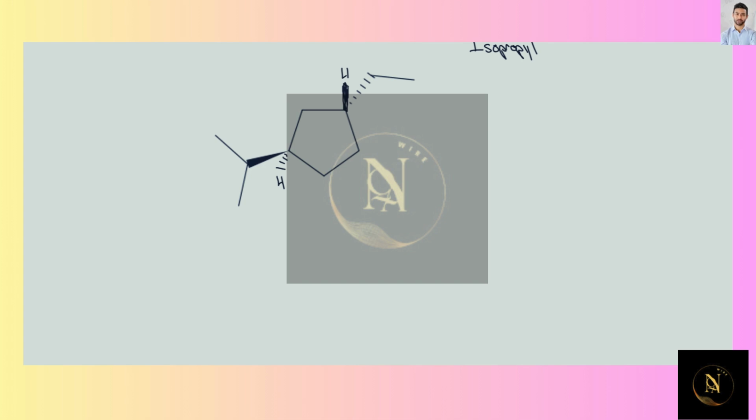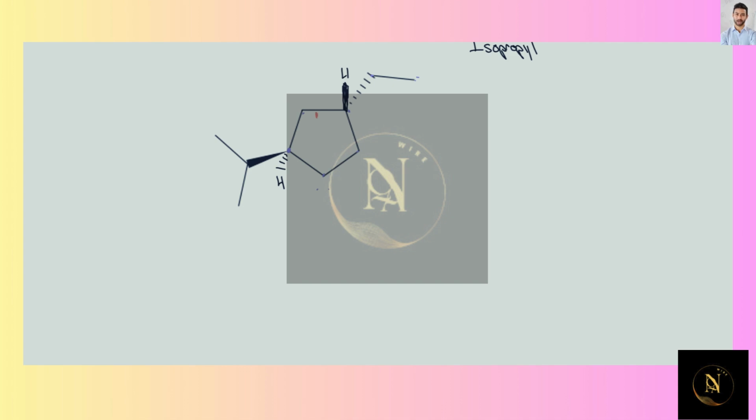Following the Cahn, Ingold, and Prelog rules for priority of substituents, the first carbon atom that we're going to assign is this one over here. We're going to have two carbon atoms over here. Here we have more carbon atoms, same as here. So the first difference is at this position. This carbon atom has an isopropyl group and a nitrogen as substituents. This carbon atom has two hydrogens, followed by another carbon atom. And this one over here has only two carbon atoms, and the one at the end is attached to three hydrogen atoms.